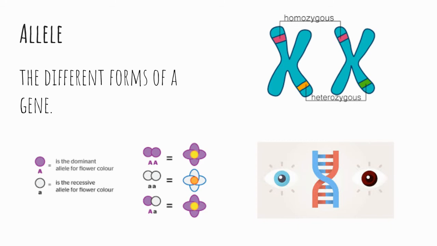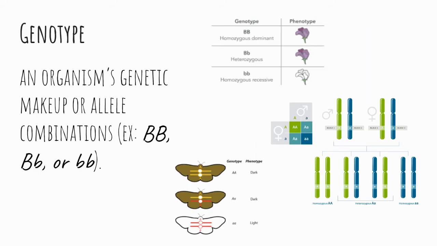If you have the same allele from both of your parents, you are homozygous for that trait. If you have different alleles from your parents, you're heterozygous for that trait. So homo just means same, hetero means different. Another example would be the purple flower versus the white flower: you have a combination of two purple flower alleles, two white flower alleles, or a purple flower and a white flower allele. And each of these will give you a different expression.